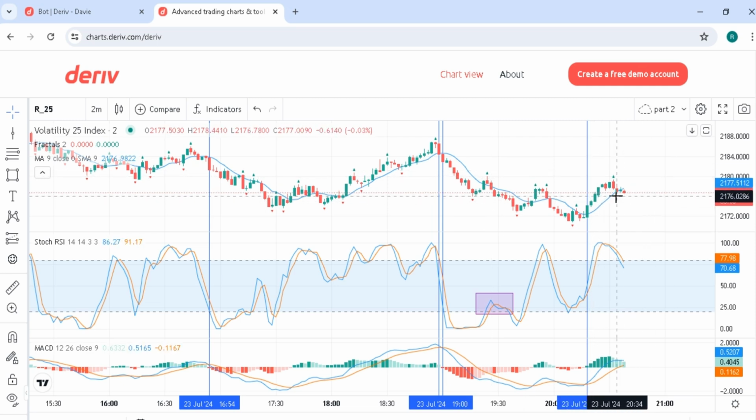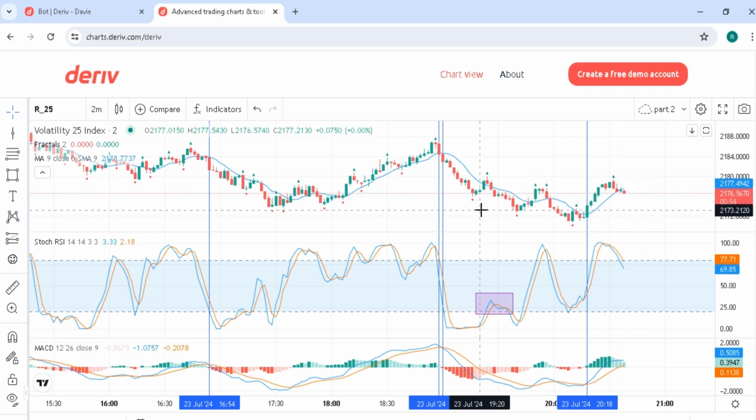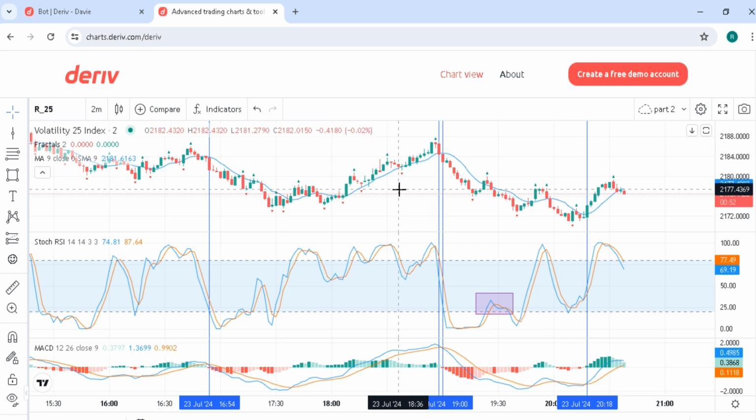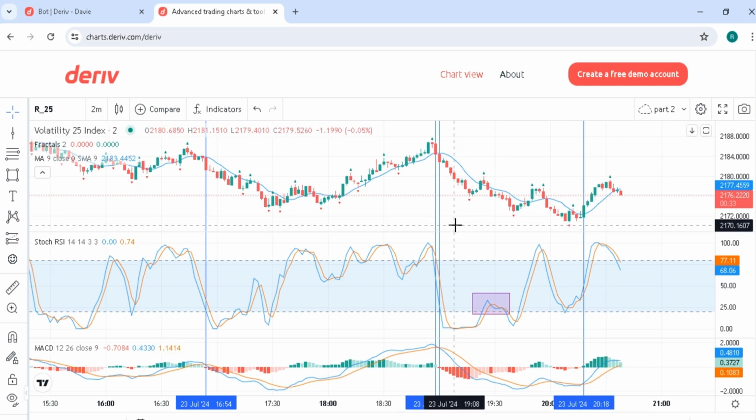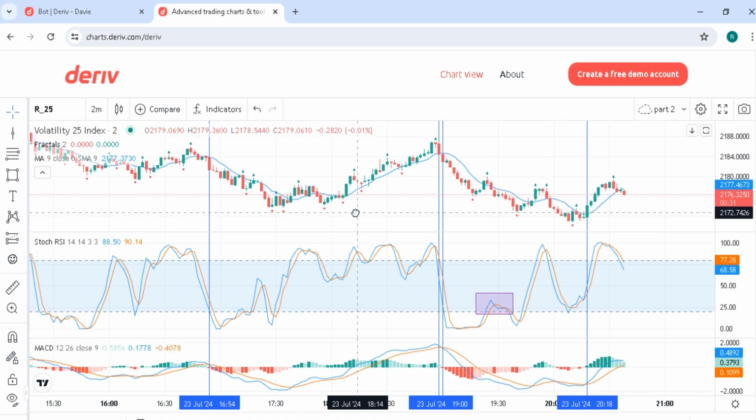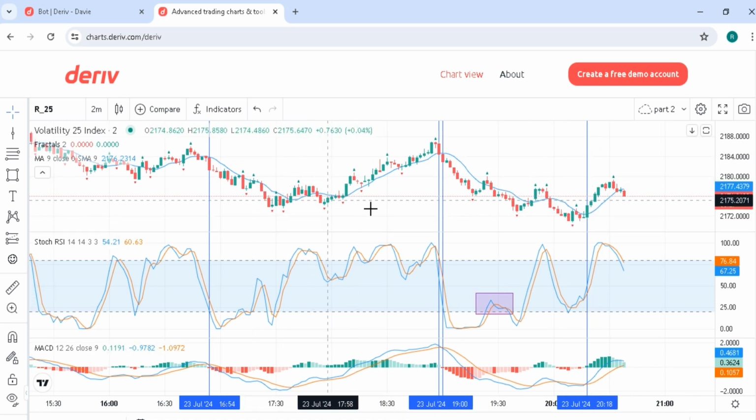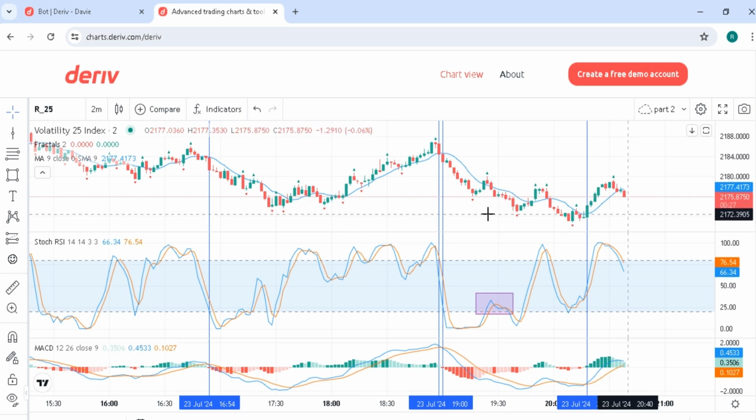Look for candles that have short wicks. When a candle has a short wick or no wick, let me give you an example of a candle. If you look at a candle like this one, it shows that it has a very short wick, almost no wick. It shows that at this point the momentum of the market was high. So those candles that have no wicks, they just show you that the momentum is high.